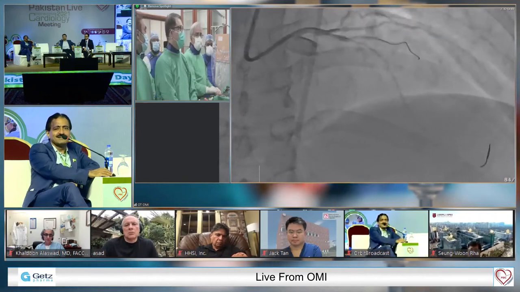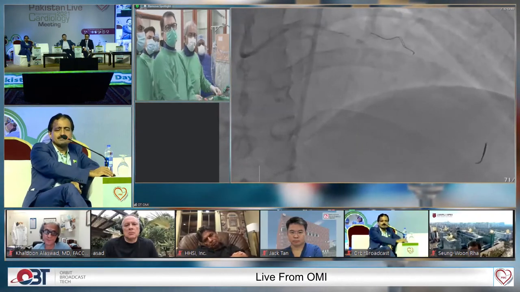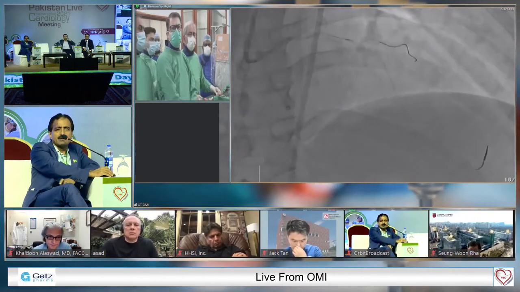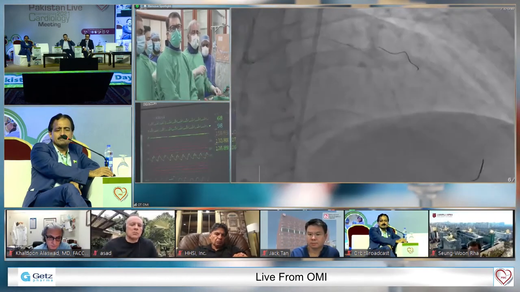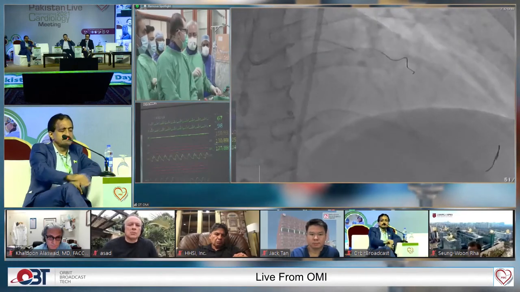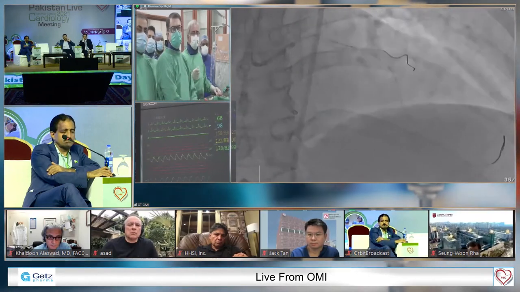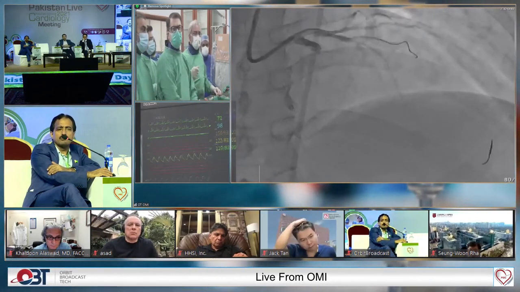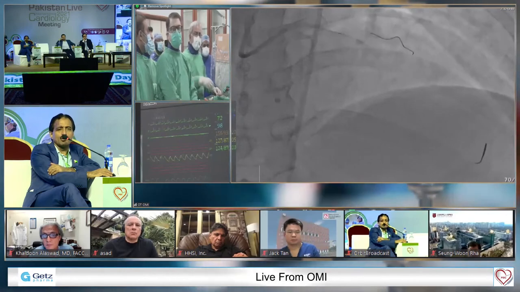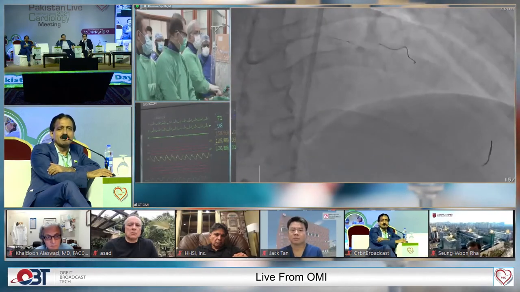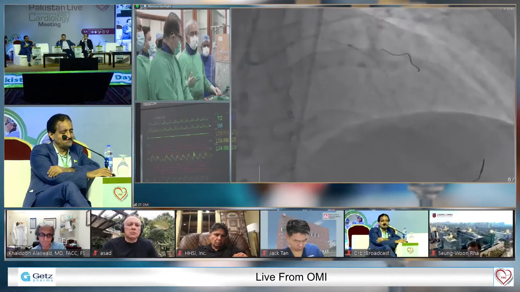The trapping is that, since it's an over-the-wire system, you can't just pull the micro out. If you pull it out, you're going to pull the wire out. So you have to make sure that the wire stays in its place. What you do is you pull the micro back into the guider and you take a balloon beyond it, you inflate it in the distal part, just short of the ostium, and so the wire gets trapped. So when you pull the micro, the wire doesn't come back. Or you can also use a dog wire. If you have to use additional equipment, you can use the same balloon later, that's fine, but otherwise the dog wire may be a little cheaper.